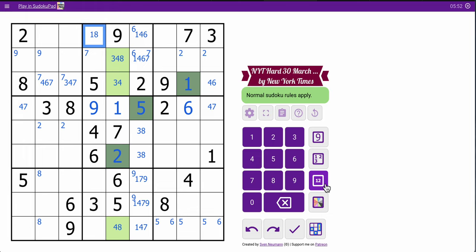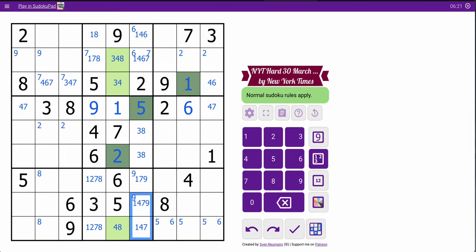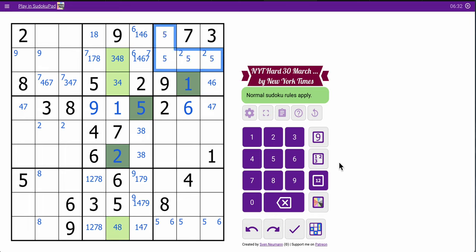This can't be 2 or 7. That's 1 or 8. That's not 2. But those could be 1, 2, 4, 7, 8. Okay. So 4's there. Yeah, well, that's not 4. Okay, this can't be 4, but only that could be 4. I can't put a corner 4 there because that one could still be 4. Okay, 1, 3, 7, 9. So any of those could be 5.